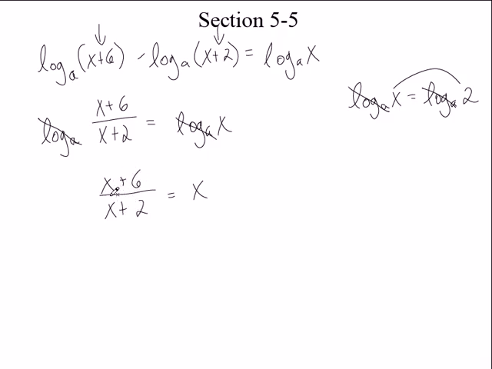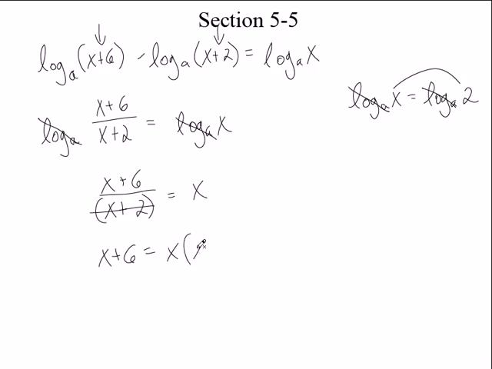So what do we do? I don't like this denominator, do you? I like stuff all on one line. That's what I like. So let's get rid of this. Multiply both sides by x plus 2. So let's do that. If I multiply the left side, that's going to go away. Then I got to multiply the right side. So this is what we're going to end up with. We're going to go x plus 6 equals, watch, I'm going to multiply by x plus 2, and I'm going to do the same thing over here.